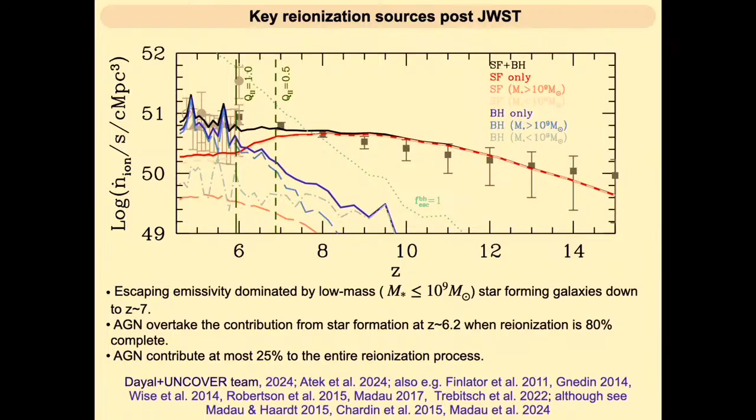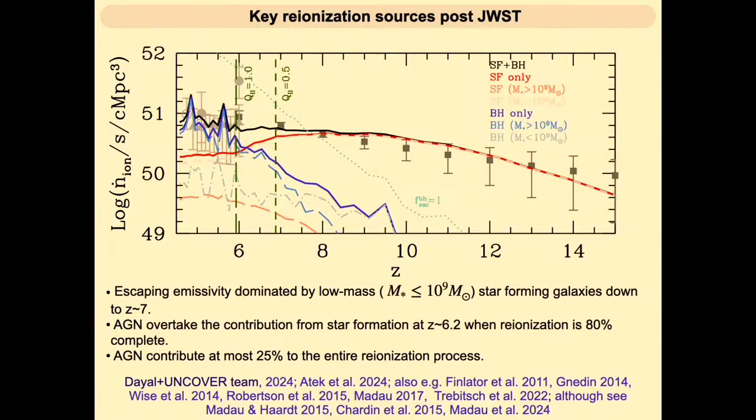So you can ask, well, what is dominating this escaping rate of ionizing photons? Let me show you the contribution from star-forming galaxies. It's this red line. You can see for most of the reionization history, it's actually star-forming galaxies which are dominating the ionizing photons that are escaping to contribute to reionization. And most of these, which is the super thin reddish line that you can see, are actually coming from star-forming galaxies with stellar masses below 10 to the 9 solar masses. So low mass star-forming galaxies seem to be providing the bulk of reionizing photons.